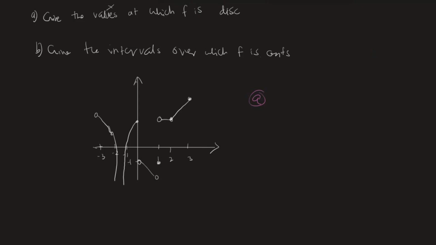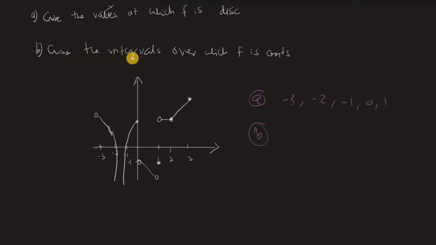Okay, so here you guys see this function is continuous at this particular point because there's a hole here. So at -3, at -2, at 0, and also at 1. Okay, so these are basically our points: -3, -2, -1, 0, and 1. Okay, so these are our points for the discontinuity. Now what is our second question?